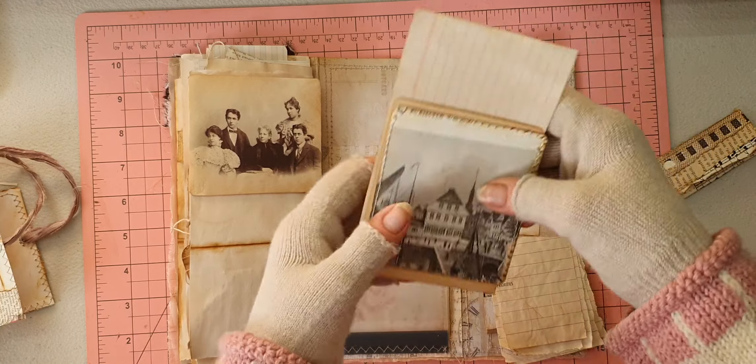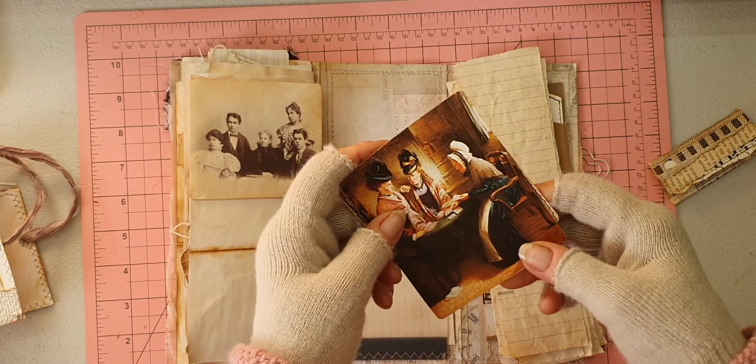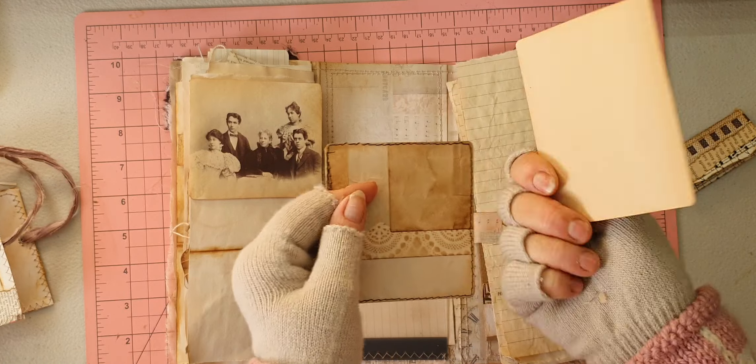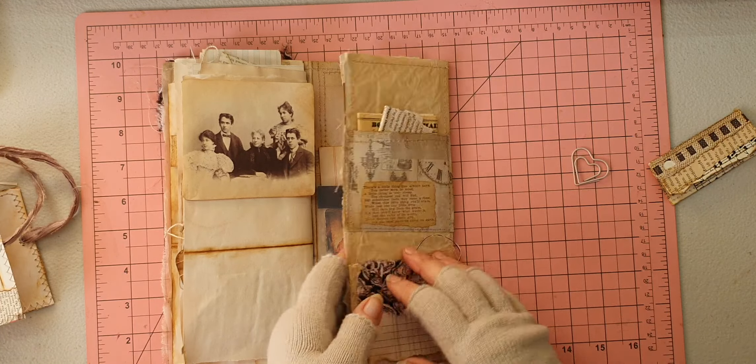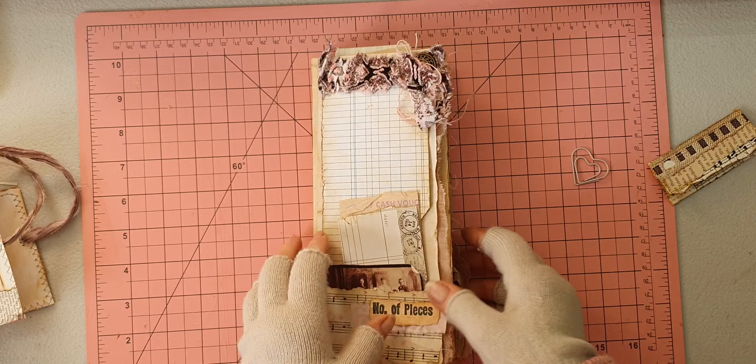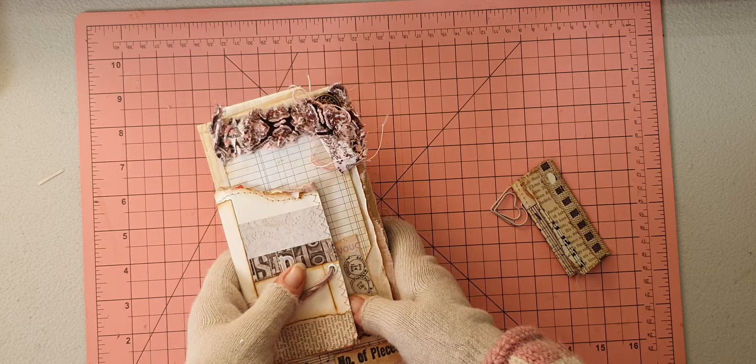Here's an index card that goes in there. There's a picture from a magazine backed with some coffee-dyed paper and frankenpaper. Here I put some book pages on without realizing it, but I really like how it looks — you can still journal on here, so I kept it without lining it with coffee-dyed paper. That goes in here, and this closes here. That's journal number four done!